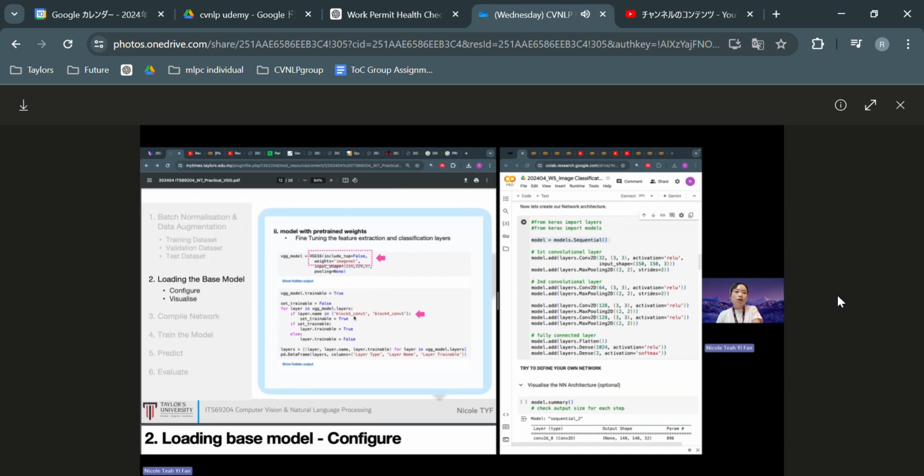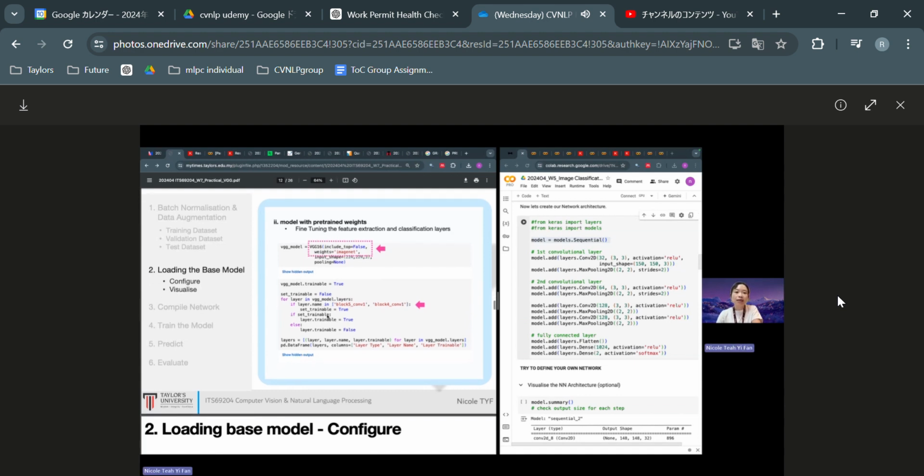Now we want to say that all the layers trainable equals true, and then we will reset the layers that we want to train. In this case, we will need additional steps to tell the code which layers in the VGG feature extractor we want to retrain.